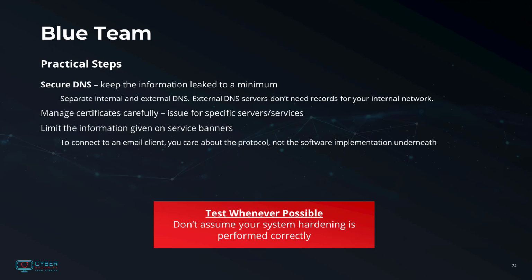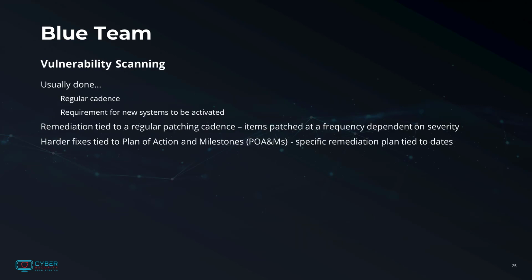One of the key concepts is test whenever possible. Don't assume that you applied your system hardening correctly. You want to actually try to use the offensive techniques that we explored in this module and actually see if you did it right. Like try to test out your own system, run Nmap, and just see what's running.